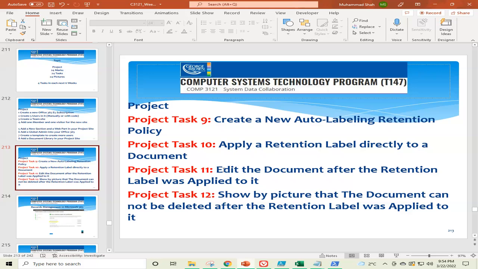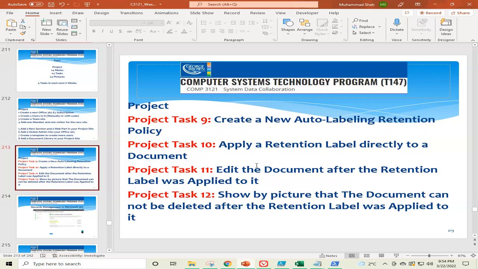And the next task was edit the document after the retention label was applied to it. In that, somewhere we studied that it cannot be edited and deleted. Of course, it cannot be deleted, but it can be edited. So we have tested that yes, document can be edited even after the retention label is applied, because in the retention label we have not said that it should not be editable. If we want to do that, that is also the way that we can do that. But in this labels, it was only to prevent from deletion.